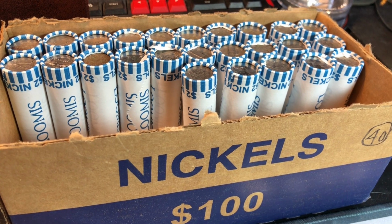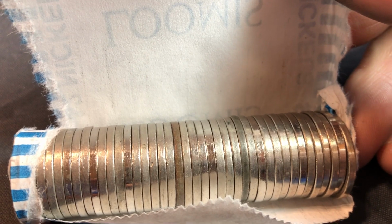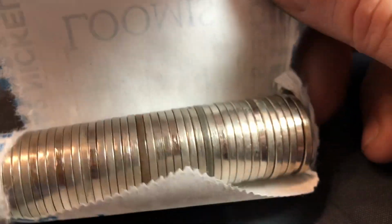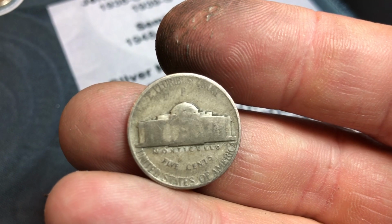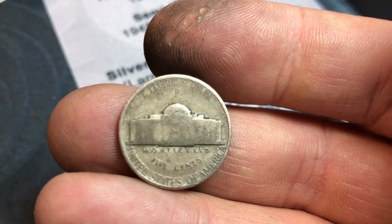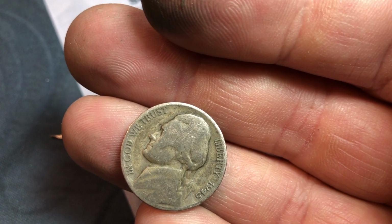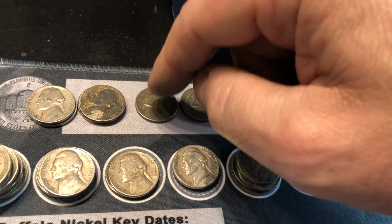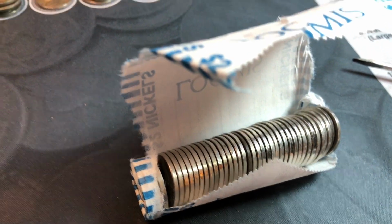Roll 25, the midpoint of the box, and I believe we're going to have another silver war nickel here because I cracked it open, and other than that metal detector find, that one's looking pretty silvery. So let's take a look together. And I do see a Philadelphia mint mark, and unfortunately, we only need a 43D or a 44S, so it will not fill a spot. But it's a 45P war nickel nonetheless, and my 45P is decent, so it might not even upgrade. Still, second war nickel found after going all year without finding any in as many boxes, I will take that, and we'll keep looking for more goodies.